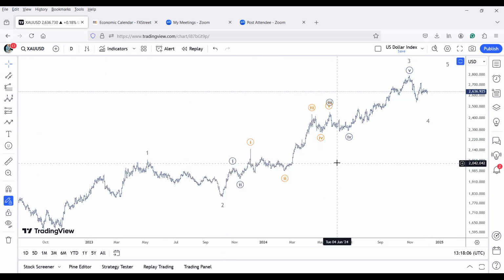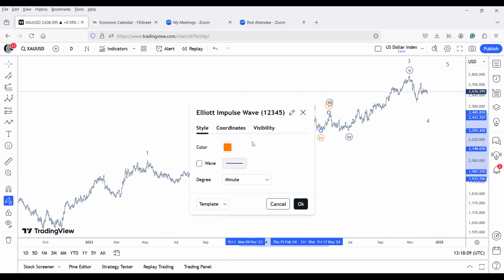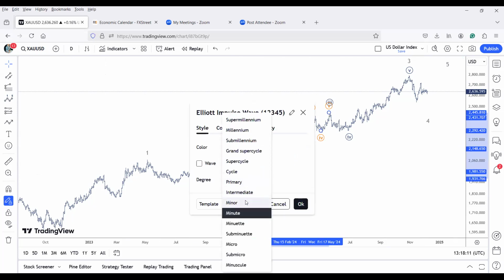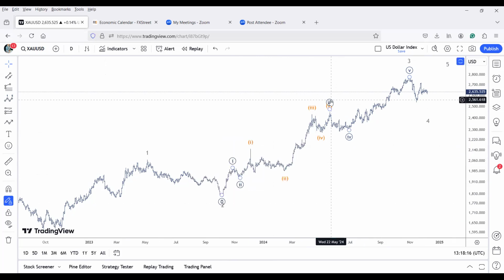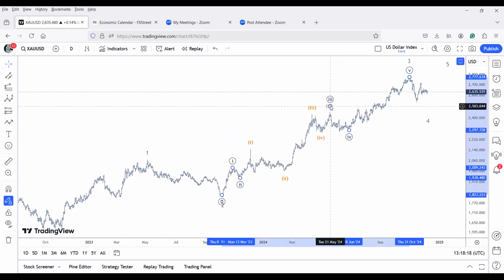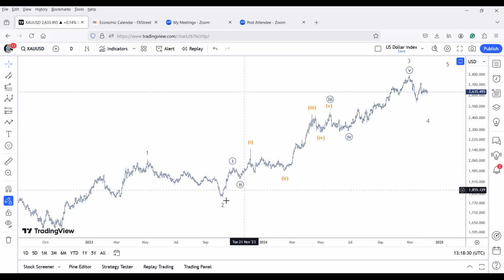When in class, I would define that in a very simple way. Right now, we don't have the time to do so. So we have an entire family here. The three is father, the circle is the son, and the orange bracket is the son of the son. So that's how it goes in the wave theory. So this third wave, in short, was an extended wave. If we've done it correctly, then we are going to see a fourth wave decline.